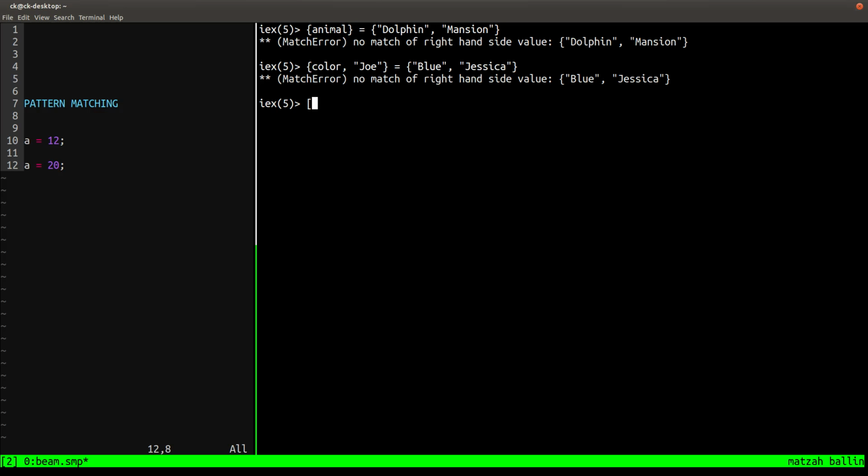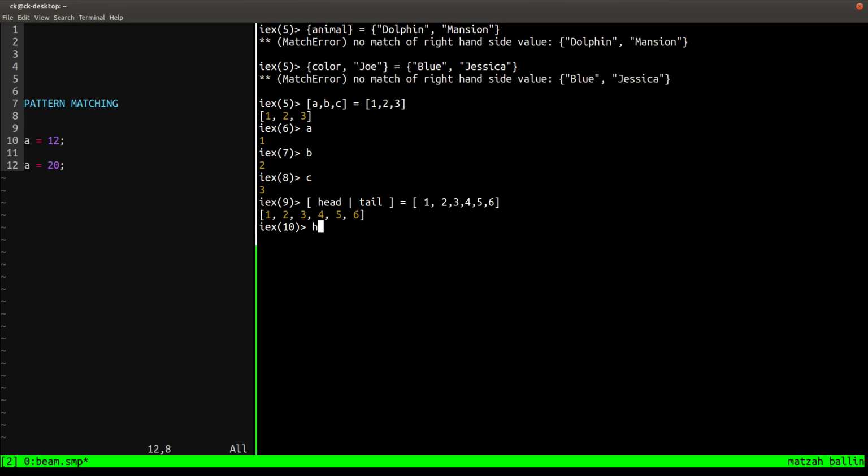You can pattern match lists, so like A, B, C, typical example here, 1, 2, 3, A, B, C, right? You can also do this cool thing with lists where you have a head and a tail, and the first element of the right hand side will be matched with head. So we'll just do like 1, 2, 3, 4, 5, 6, and then the rest of the elements will be matched with tail. So we can just do head now and tail, and boom, you get the rest of the elements that were matched using the pipe operator. Okay, so that's just this straight line thing, and you get a list as the tail.